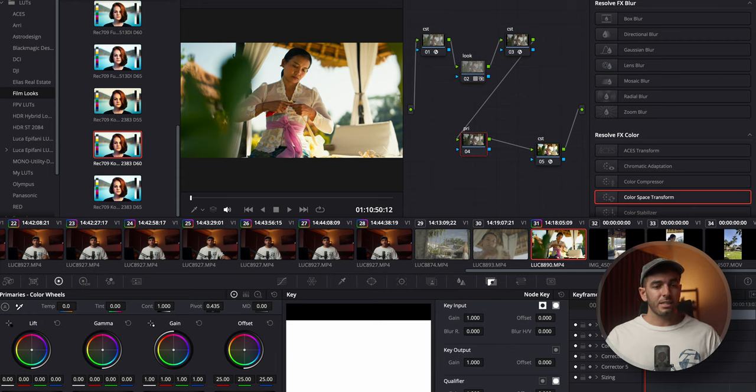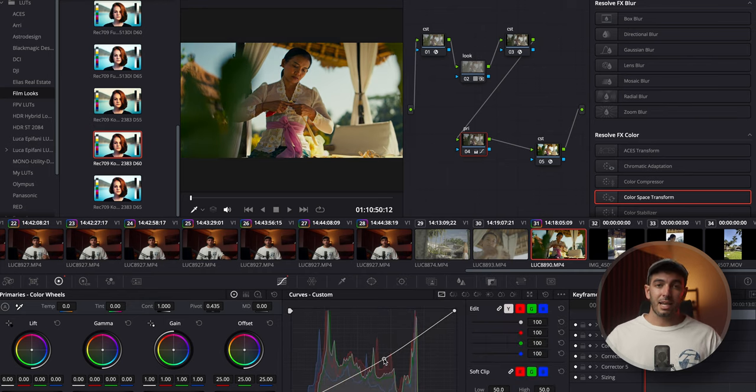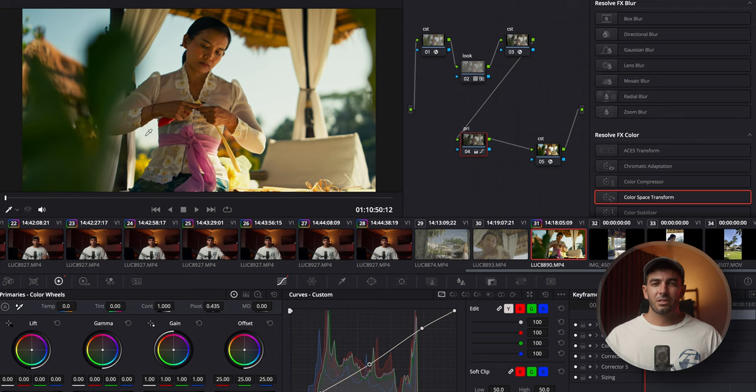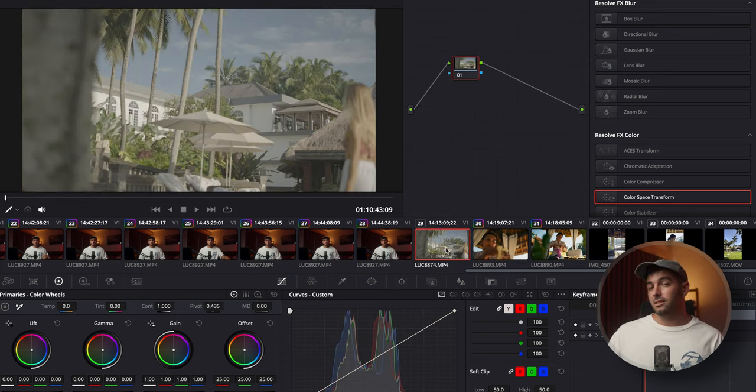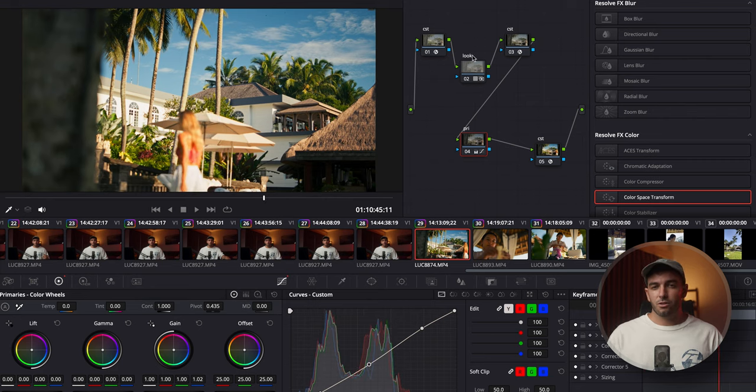Another thing that I like to do is, when you apply this LUT, it always looks a bit weird, so I like to apply this LUT as a look rather than a one-click wonder. Let's be honest, if you ever bought any LUT in your whole life, you know that most of them just don't work with one click. You always need to adjust a few things, and that's just the way LUTs work. They're meant to change your color into a specific style, but they're not made to change your whole image. So for this example, what I like to do is use this LUT at 30% to 40%, and then the rest I'm gonna adjust with adjustment primaries, colors, masks, all of that.